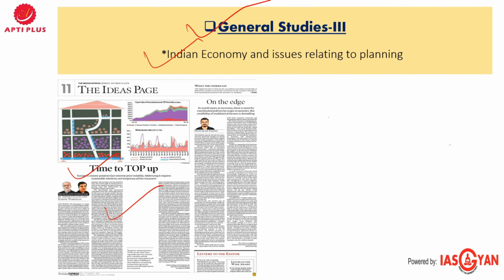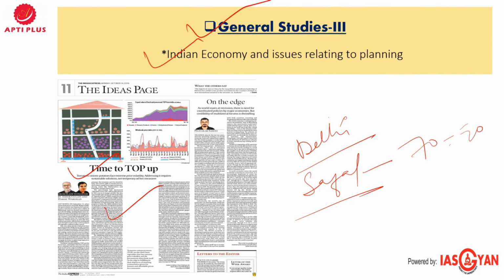So this is also an important one, and it also concerns that tomatoes, potatoes and onion are the three basic vegetables that face extreme price volatility. So the government needs to fund it. Talking about the Delhi government, they have initiated shuffle counters, where they provide a subsidized price. Suppose the market price is around 70 to 90 rupees, they will fix the price at 50 or 40 rupees per kg for the onion. So this is subsidized by the government. So this is an overview of both of the editorials.